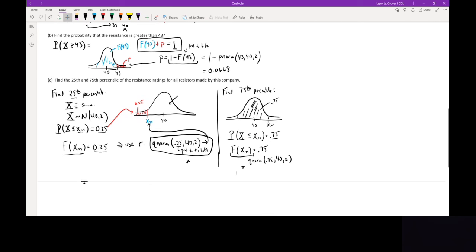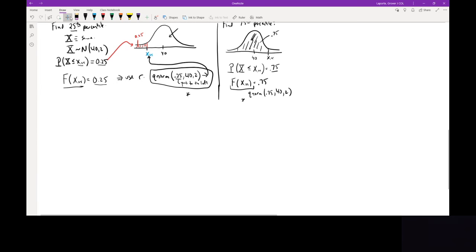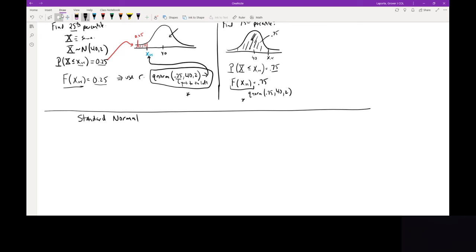All right. So the next thing we want to talk about is another distribution. It's not really another distribution because basically it's the same distribution as this one. It's just refining it, or talking about it in a different format, if you will. So I'm going to draw a big giant line right here, and then we're going to talk about the standard normal. And as you can imagine, a standard normal has a standard number for its mean. So we have a mean of 0 and a standard deviation and variance of 1, because the square root of 1 is 1. Generally people say the standard deviation of 1, but they also mean sigma squared.